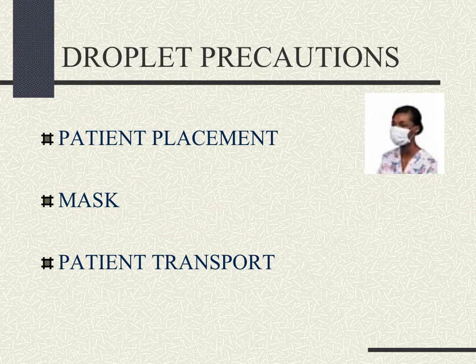Droplet precautions require the use of mucous membrane protection to prevent infectious organisms from contacting the conjunctiva or mucous membranes of the nose or the mouth. Examples of droplet precautions are mumps, rubella, influenza, adenovirus, rhinovirus, and pertussis. Healthcare providers must wear masks and goggles or face shields when caring for patients on droplet precautions. For patient transporting outside the room, the patients should wear a mask if tolerated and follow respiratory hygiene and coughing etiquette.